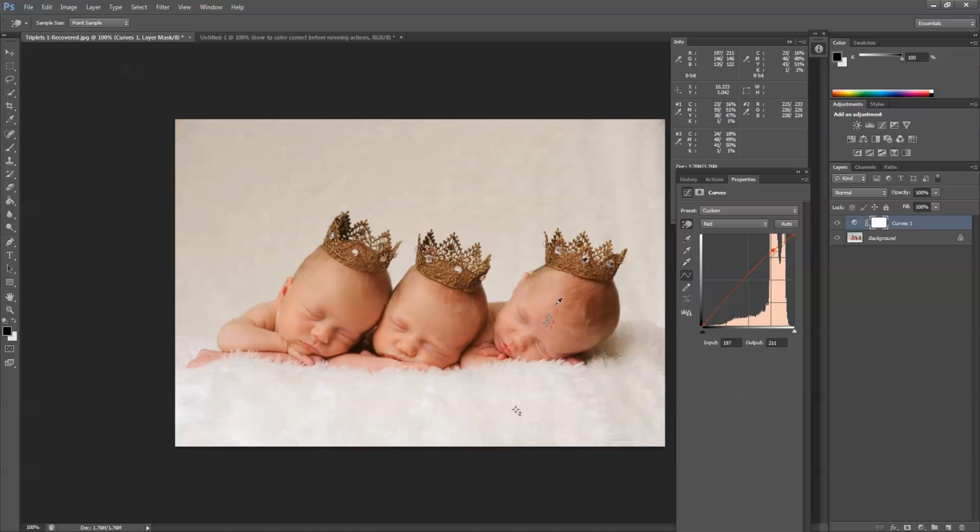So let's check it against our original. More realistic skin tones for sure. Okay. So it looks just a slightly bit too magenta to me. And so while these values are perfect, you can always mess with it and really get the right formula for your individual image. So I'm going to reduce the magenta a tiny bit by going to the green-magenta channel. And I'm going to click and drag until my magenta comes down a tiny bit. Okay, so it was very subtle, just a little bit.